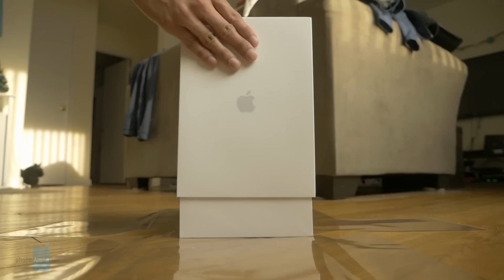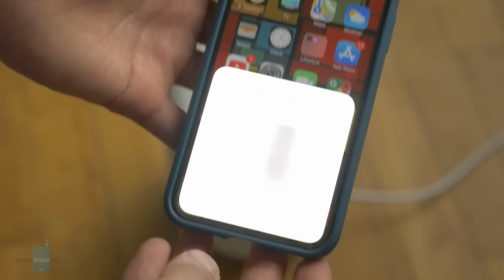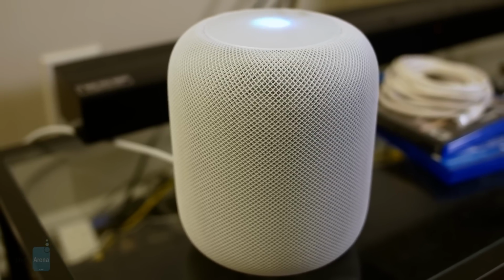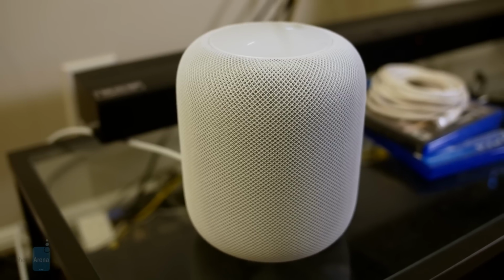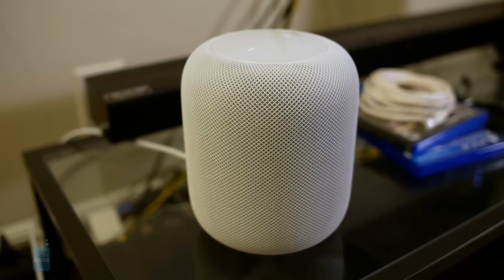Setting up the HomePod was actually a breeze. We just plugged it into the wall, it turned on, and we brought our iPhone X nearby and it automatically detected it. The one thing we really need to stress is that the only devices supported by the HomePod are iOS devices. So if you don't have an iPhone, an iPad, or an iPod Touch, then you're out of luck. It doesn't support Android smartphones.